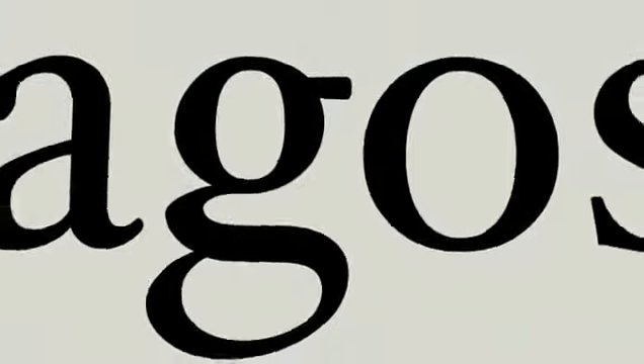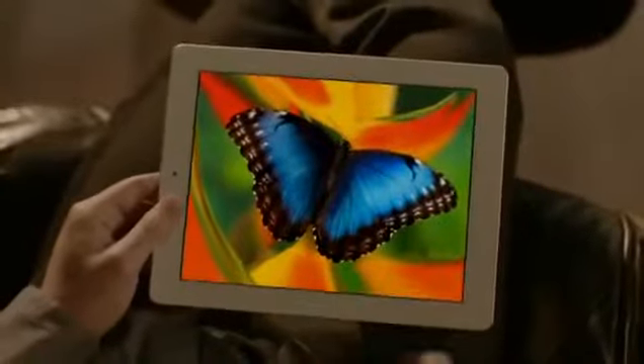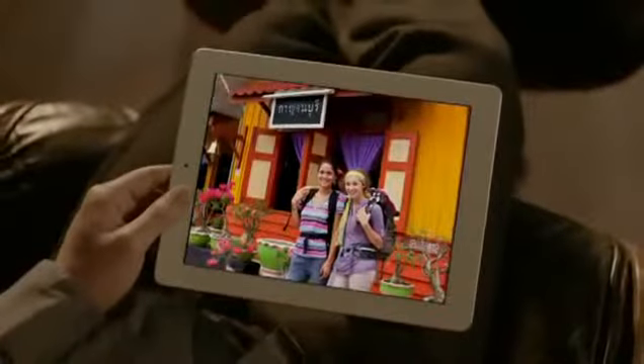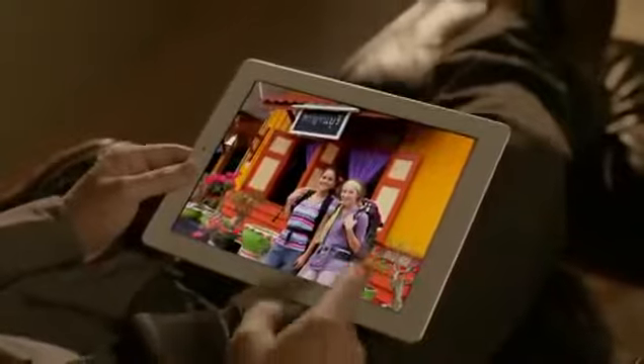And it's the key to making the pixels so small and so close together that the human eye can't even distinguish them. So type looks razor sharp, and you'll see details in photos that you never knew were there. A wider color gamut brings out even more detail and gives you colors that are incredibly rich, deep, and vivid. This isn't just the most advanced display you've ever held in your hand — it's the most advanced display you've ever seen.